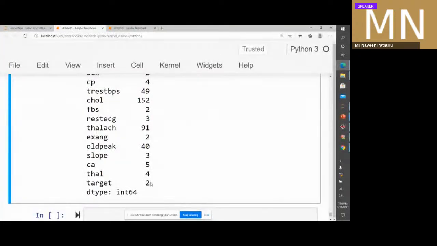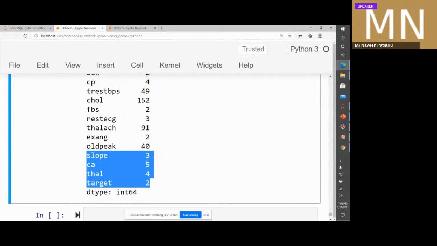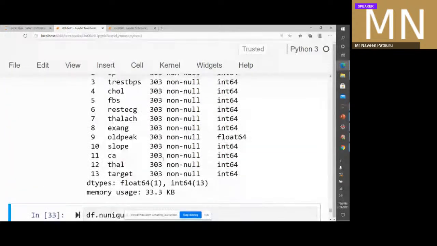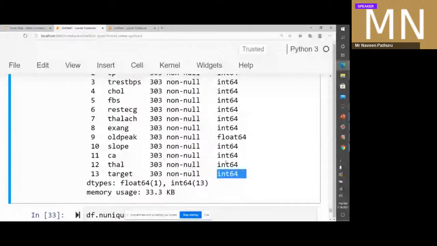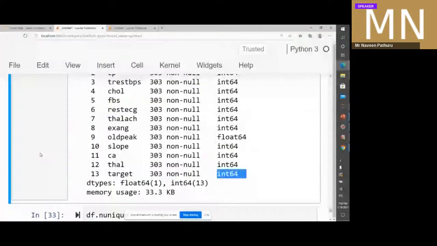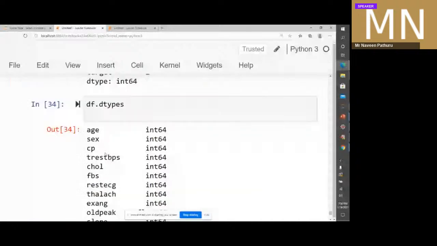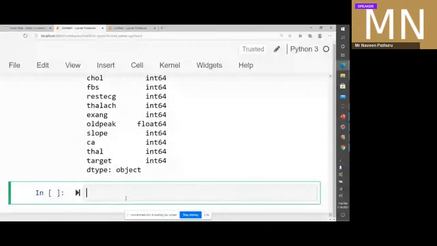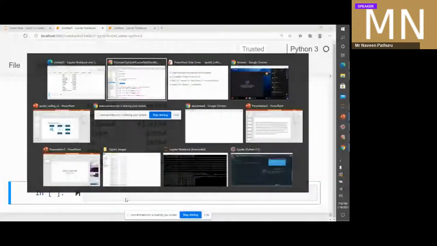Okay. So in other words, most of these numbers, which seem to have a small number of values, seem to be categorical data, but Python seems to be thinking they're all numerical values. So what should we do? We should correct them. We should tell Python, hey, these are not numerical data, but these are categorical, which looks as if it's textual data. And that's what we'll do, guys. So one more time, if you say df.dtypes, it will give you the data types. It's thinking everything is numeric, which is integer or float, guys.